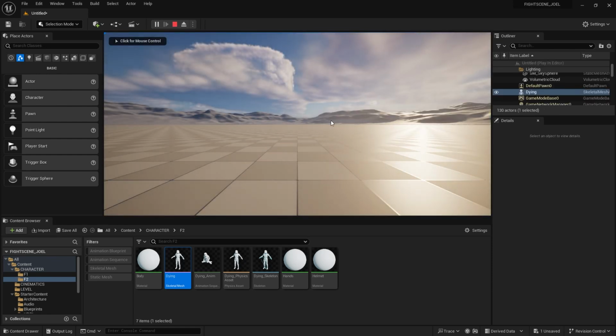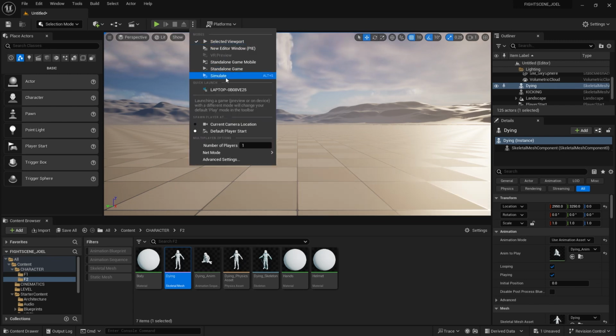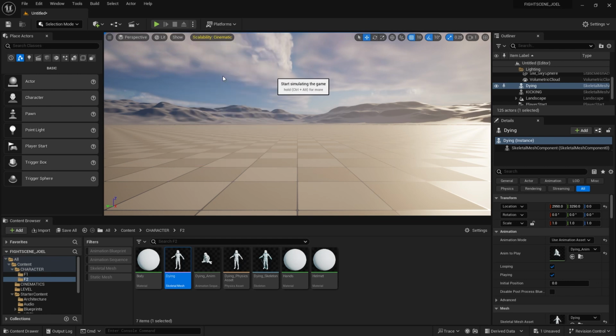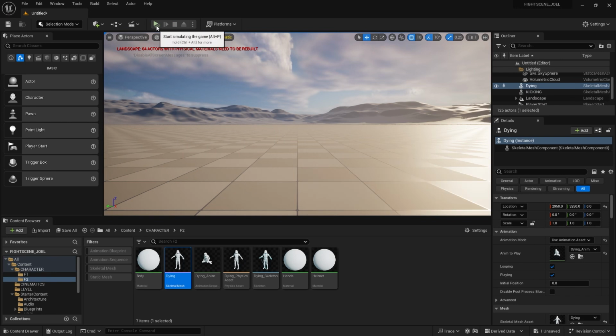So you need to just stop it first. Then click this icon here, this change play mode setting, these 3 dots, click on it and use this simulate, the one that has Alt plus S. So use this instead. You have to stop this again. Now our play button has this cogwheel icon beside it. So obviously you have to now go back to where your character is.